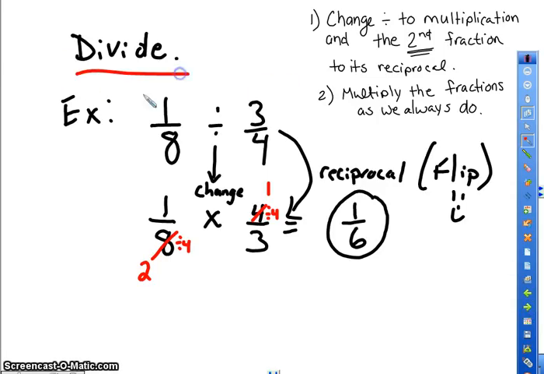So here's your rules for dividing. I have 1/8 divided by 3/4. The first thing you're going to do is change division to multiplication. Change division to multiplication, and then you change only the second fraction to its reciprocal. Make sure you're writing this down. Then you would multiply the fraction as we always have. So you can cross-reduce and then multiply numerators by denominators. I'm sorry, multiply numerators, that answer over your denominators product.